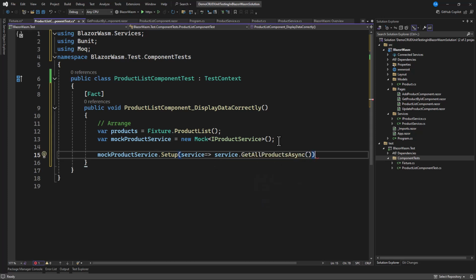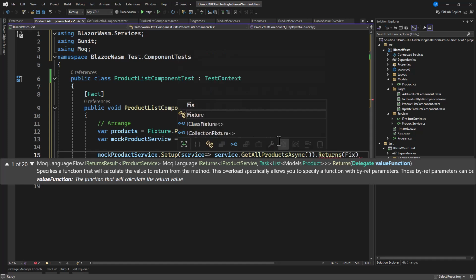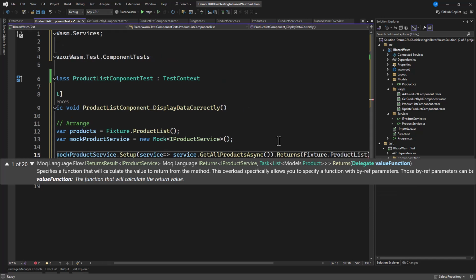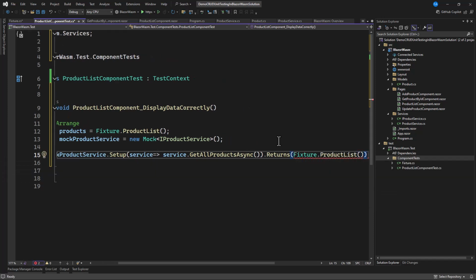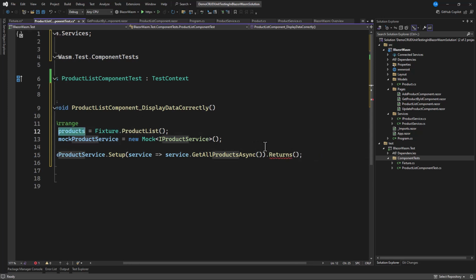Now with this, assuming we're making a call to this, at the end of the day, we want to return what? A list of products. So returned, we have this fixture, then we can specify product list. So instead of using this fixture.product list, I think we've created it here, so we can go and grab this.